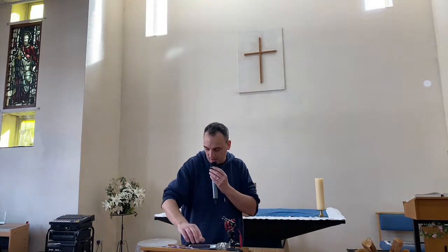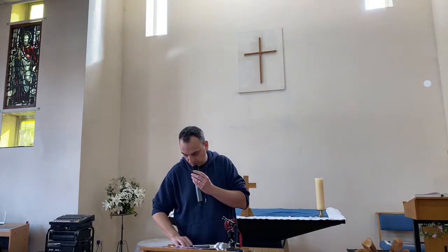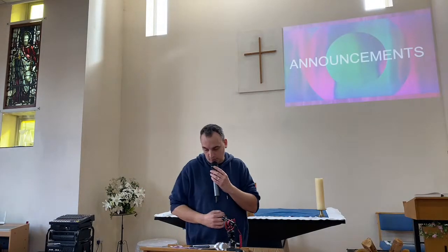Right, so now we have updates. The first update I have is a very lovely update. We have been left some bread by the Seventh Day Adventists, the other group you meet here. They've left some bread. It's going to be by the door if you'd like to take some bread. Feel free to take some bread. It's very kind of them to leave bread. I'm guessing they had a meal here yesterday like they tend to do every month. And so, yeah, please feel free to take some bread.